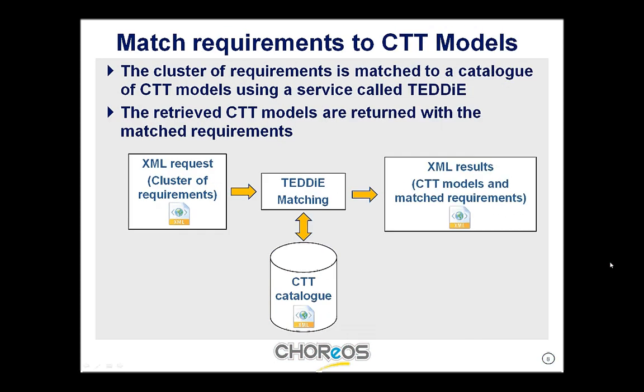Next, this cluster of requirements is imported into the TEDDIE service, which applies sophisticated information retrieval techniques to identify relevant CTT models. Each requirement statement is tokenized and pre-processed to disambiguate and expand its terms, for example, by applying hypernyms and synonyms. The natural language processing techniques seek to reduce ambiguity and improve completeness for the retrieval process.